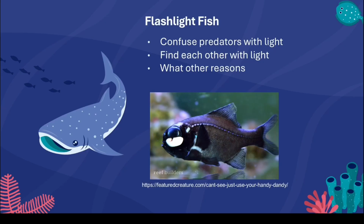Next, we have my friend, the flashlight fish. The flashlight fish has a symbiotic relationship with a fluorescent bacteria that glows. The flashlight fish can show or not show the bacteria to make a small bluish light source. These fish live in caves or semi-deep waters where light is super important. There's not always a rock to hide behind, and there's not always a home to go to when you're out in the deep, dark, vast ocean.